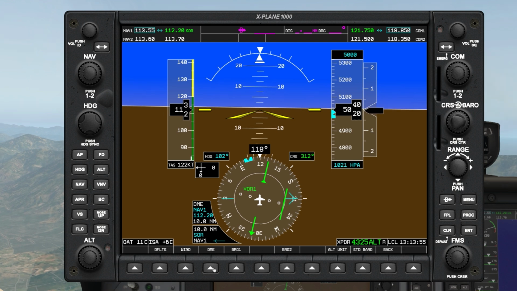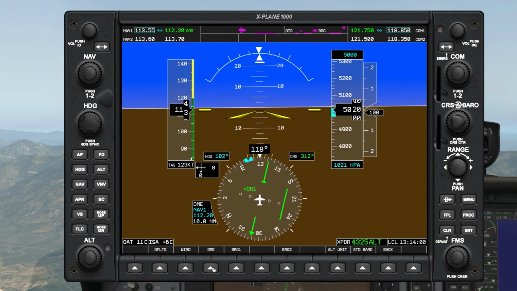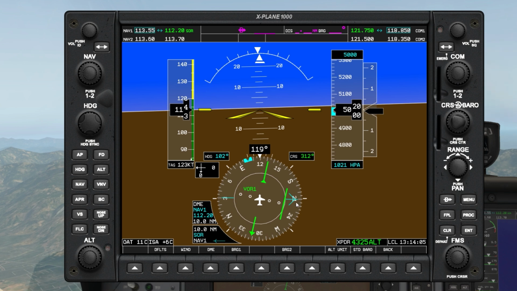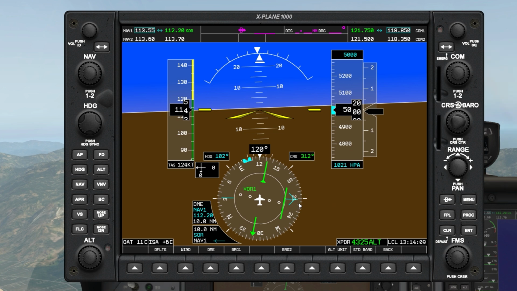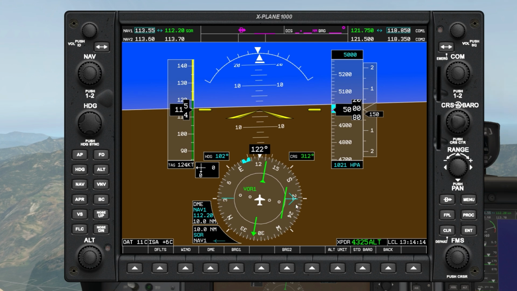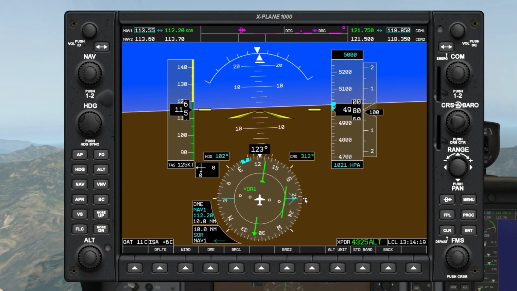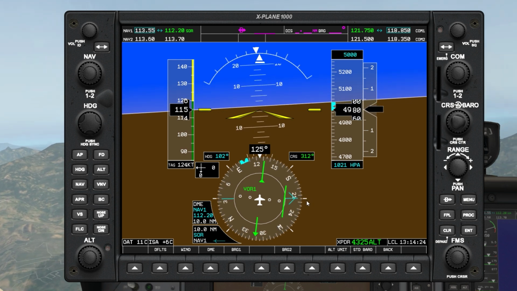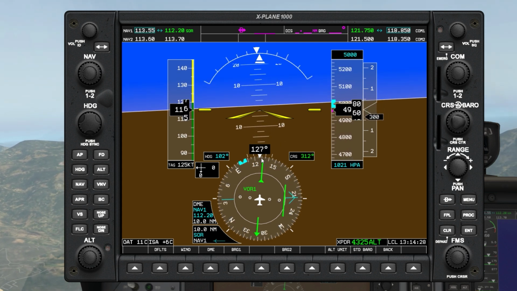In order to display the bearing, you actually need to press PFD and then press bearing 1. And you get the bearing to the station that you have selected in NAV1. As you see right now, we don't have any wind at all, so we need to keep the head of the needle on the reference, which is represented by the small line right over here on the map, and this little mark is actually located 90 degrees away from our actual heading.